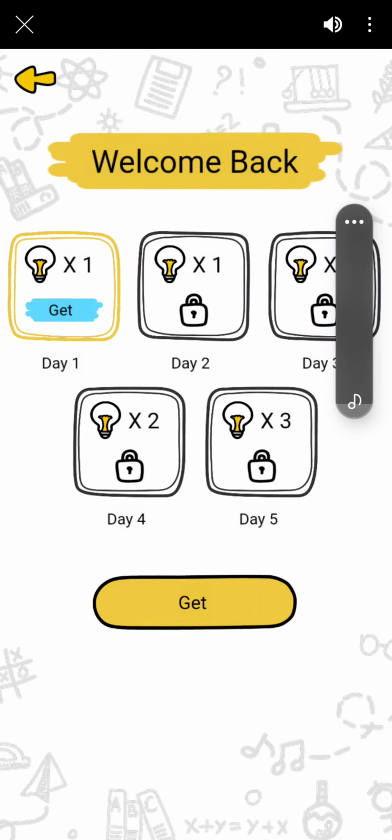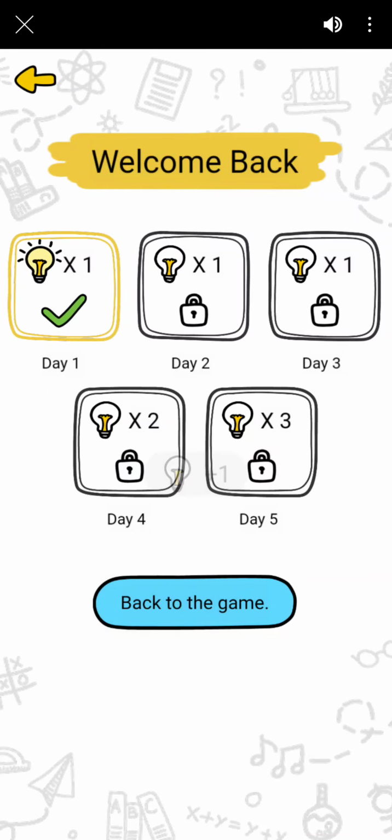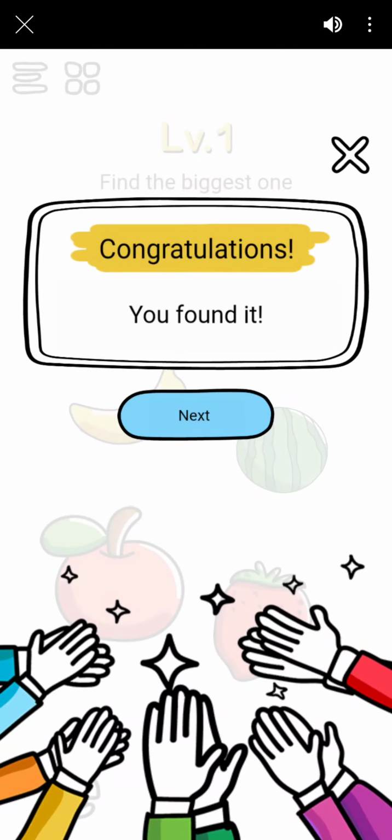It says, welcome back. I mean, I haven't been here since, but alright. Back to the game. Find the biggest one. Oh, farts. Watermelon. Oh, I see what they're doing. Woo, okay, I had to think about it for a second.